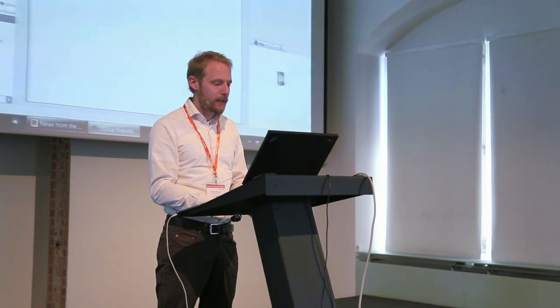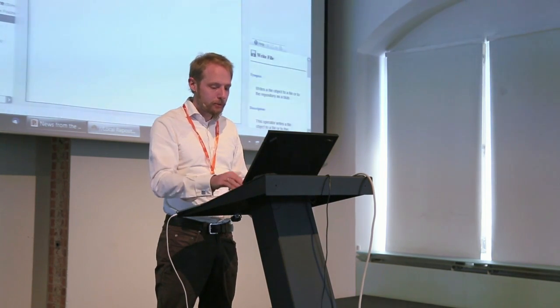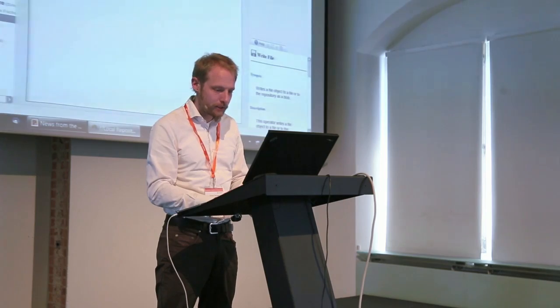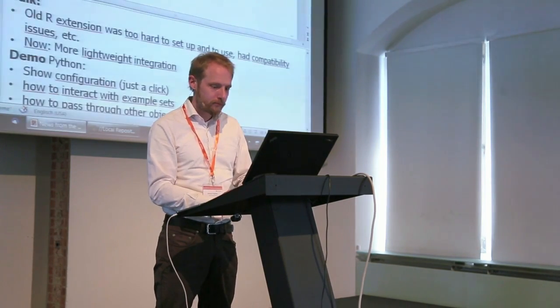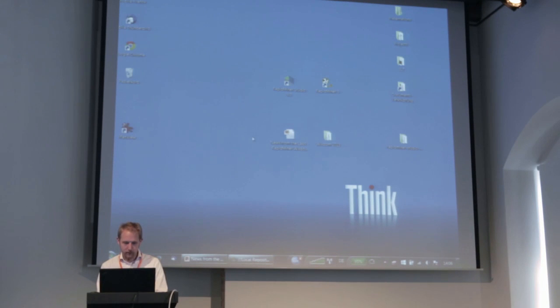And then within RapidMiner, we could now write it to the repository. In this case, RapidMiner writes it to my desktop. I don't know if you can see that. That's my desktop. So look at my desktop. Empty, right? Almost empty. So I try to be fast. I run the process, minimize this.